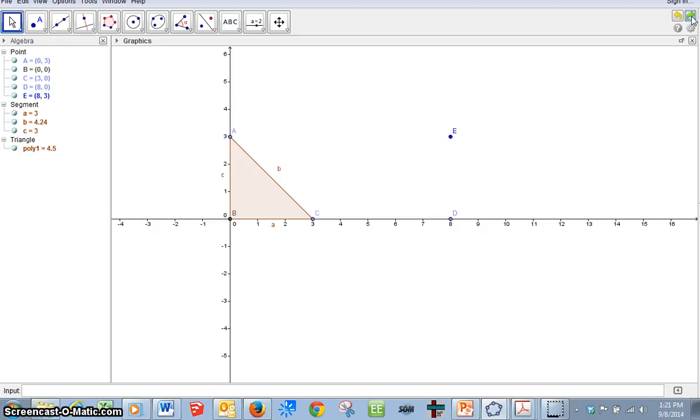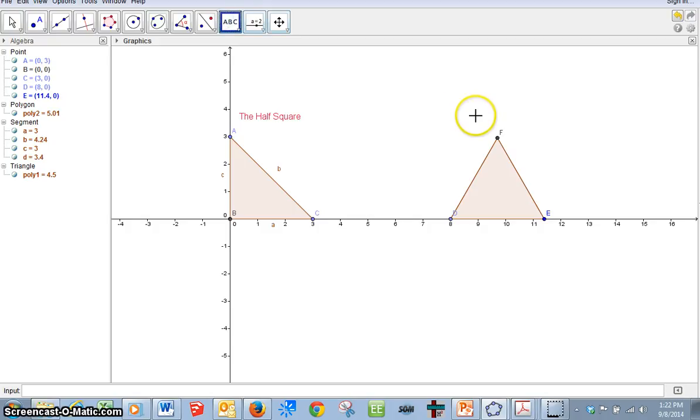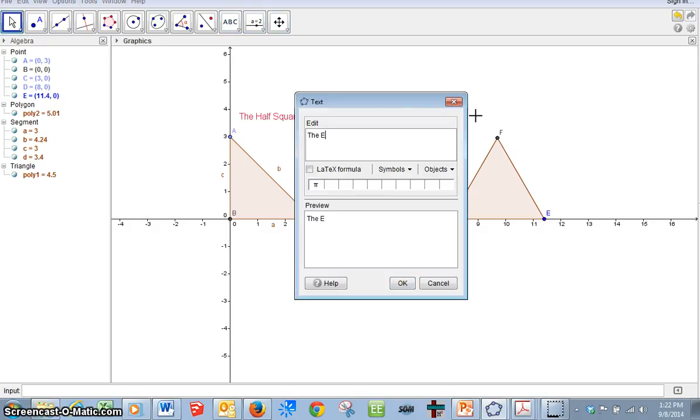And then I made 2 points and used the regular polygon tool to create the equilateral triangle. And then I moved it because I wanted it to be oriented like it was in the Shapes Factory inventory. I think it's on page 60 in your textbook. It's the picture you drew at the start of exercise 1-90 in class. And then I used the text box to create a label for the half square. So let's go ahead and create a label for the equilateral triangle.